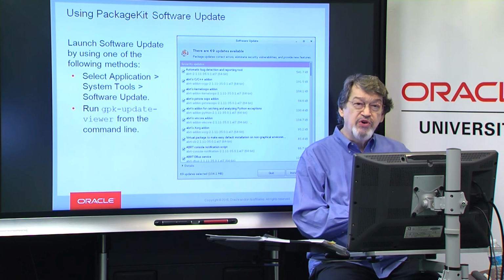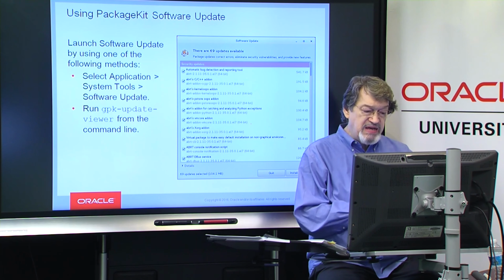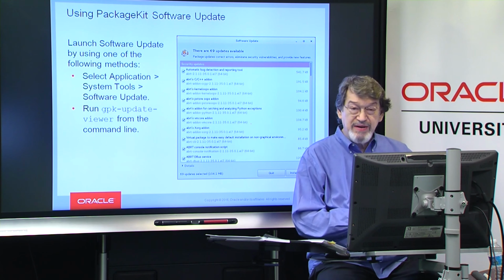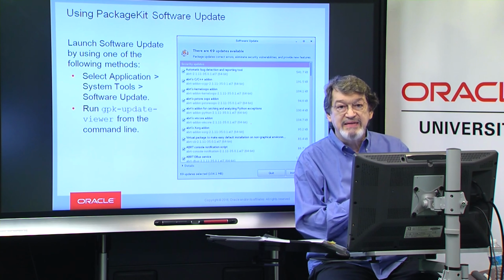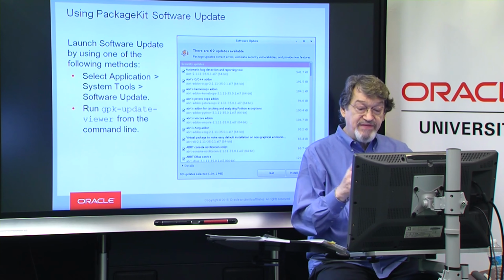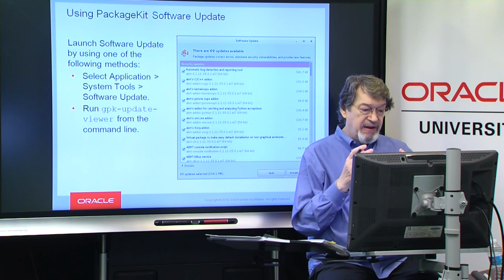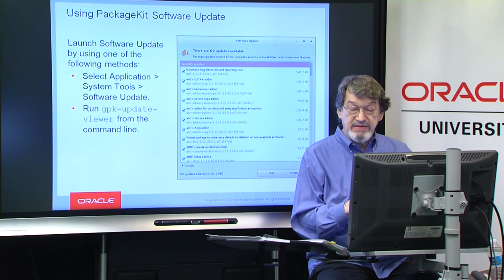PackageKit. This is a GUI. And what it does, it sits in the background and chews up cycles, which is the reason Al doesn't like it. You know, I have a server, but I don't want that server constantly querying to see if it needs any updates.